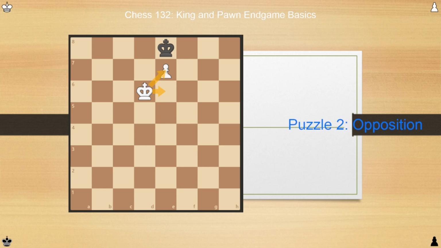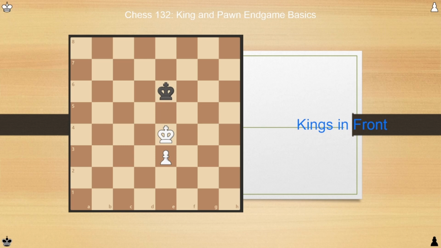Now, let's see what would have happened if we handed over the opposition to white. For example, if we had started with king d8, white can now play king d6, king e8, e7, and now we have the same position, but it's our move as black. And so we're forced to play king f7, and after king d7, white's king will be able to support the pawn and make a queen. So as you can see, king e8 was the only move to draw, and that was because it was the only move that allowed black to gain the opposition.